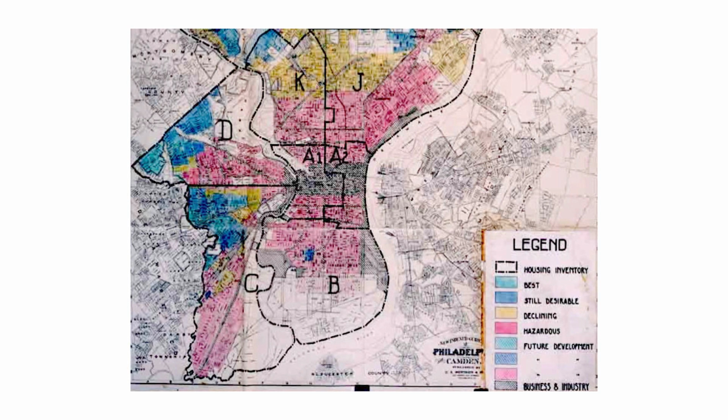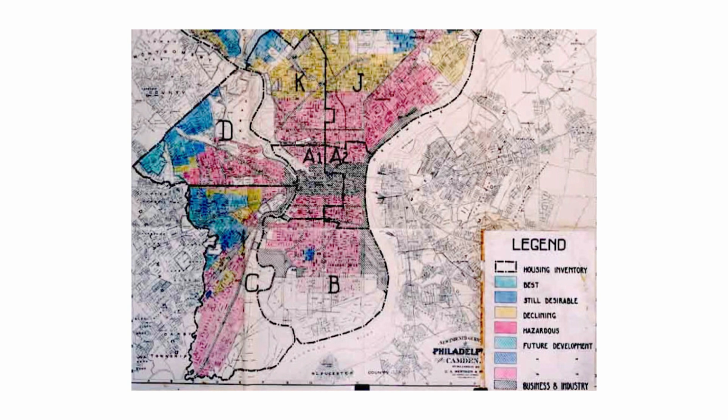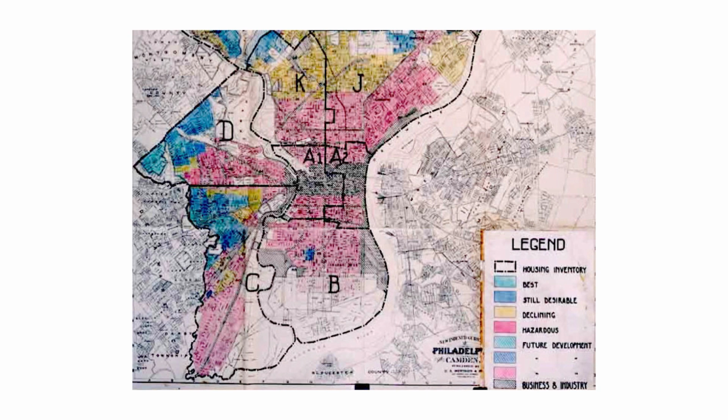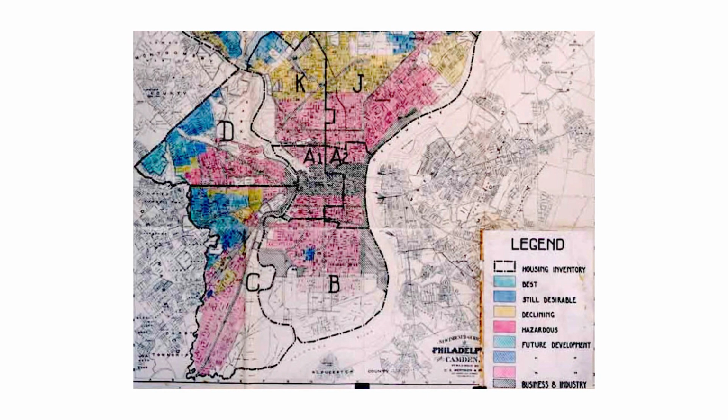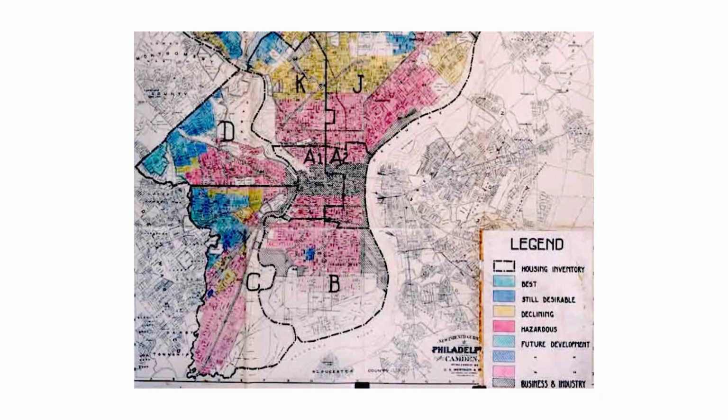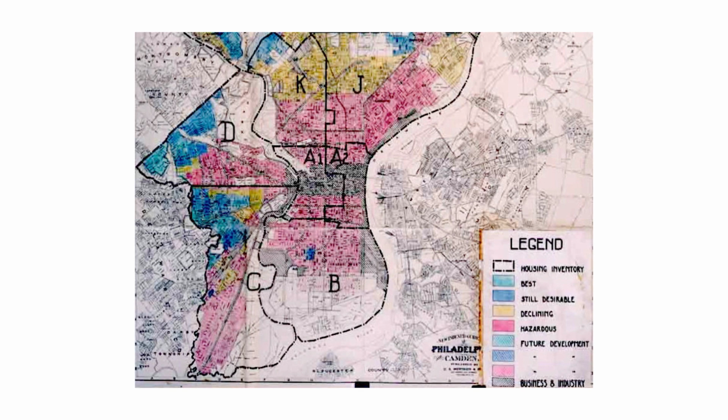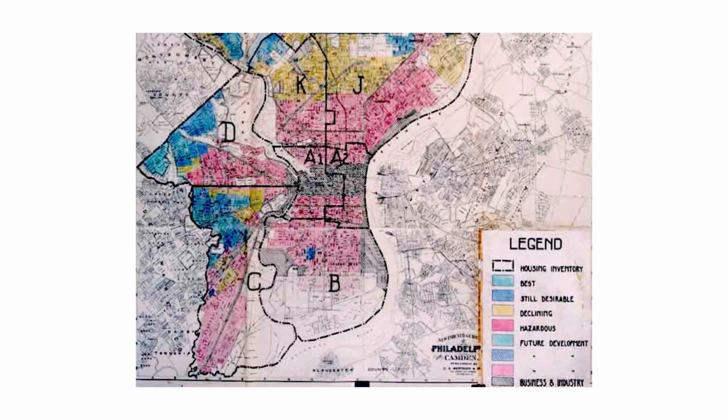And this is another example of a map, a little closer look in the case of Philadelphia. And here we can see the way they're labeled in terms of the green, the blues, best, and the red is hazardous. So all of the maps were a little different by place, but it was the same idea. So when someone says redlining, a lot of times we just say, okay, that means segregation. But there's a story behind it.